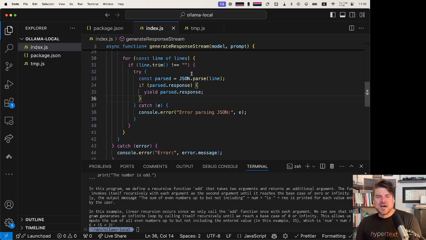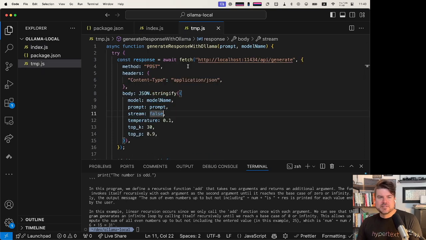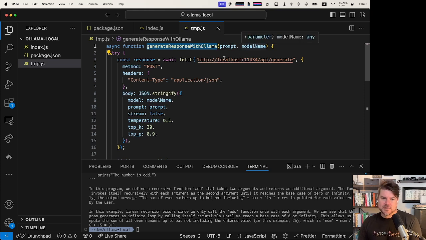Okay, so what I wanted to do is switch over here to a temp file I made to compare the two functions. In this function, this is just a made up function name, generateResponseWithOllama. We're going to do the same thing that we did in the other script, pass in a prompt and pass in the model name.